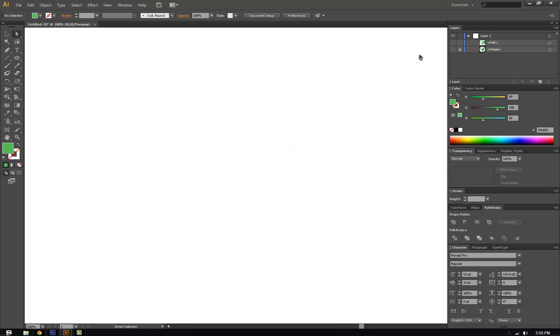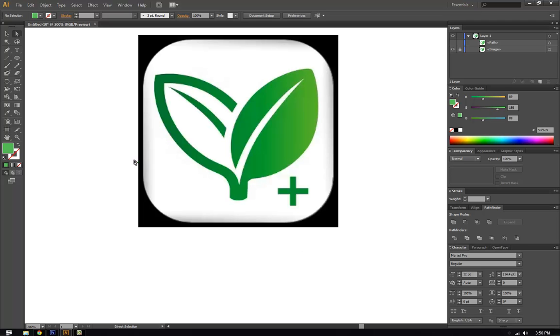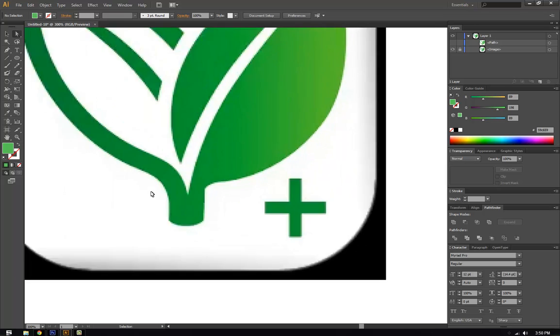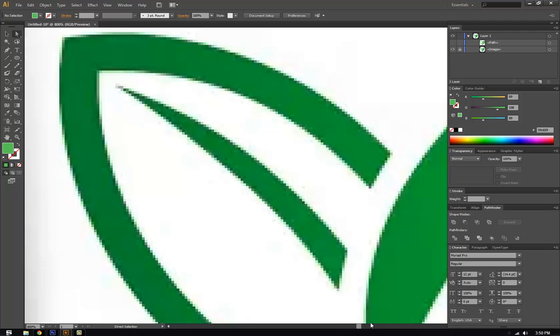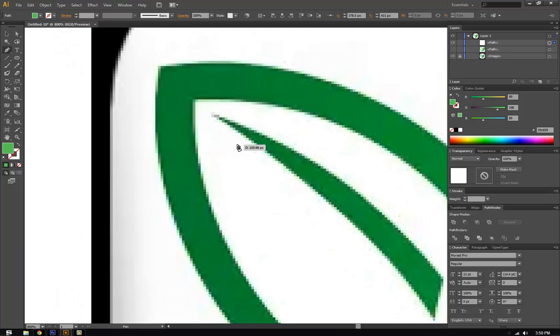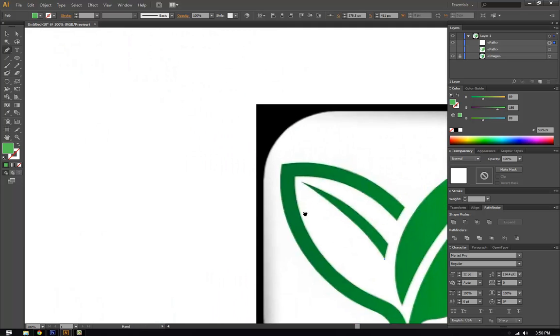Alright, now let's go ahead and hide him. Bring our image back into play, and we'll get this little swoop right here and the plus sign taken care of. Now you'll notice that there are no flat spots on the curves on this little thing. So switch back to the pen tool, click right here. If you'll notice, I just like to work in a clockwise motion.